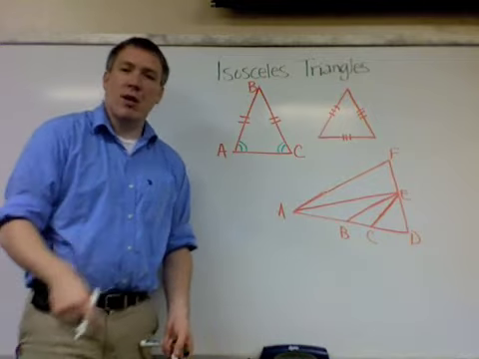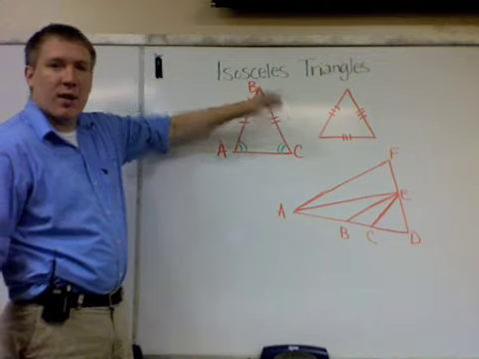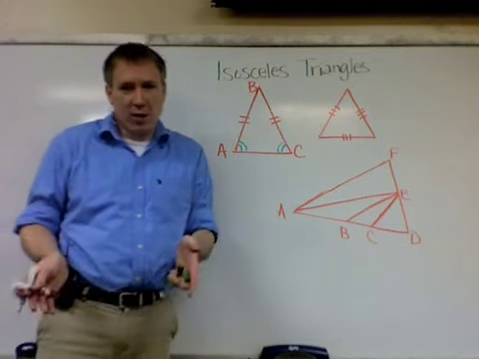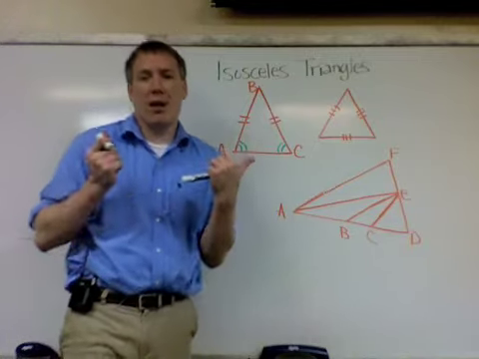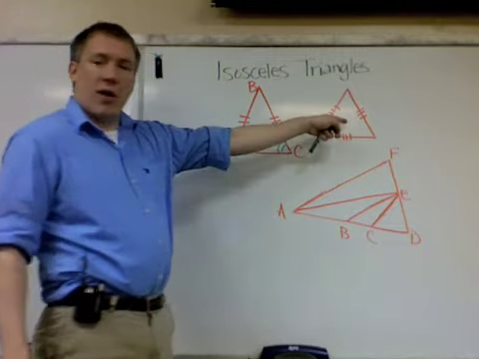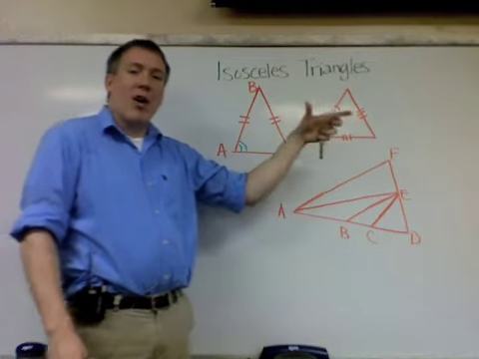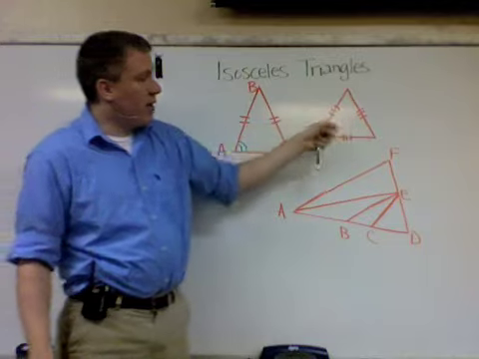But the reverse is also true. If you know a triangle has two congruent angles, then you know it also has two congruent sides. So either way, two congruent sides means that it has two congruent angles. Two congruent angles will mean that the triangle has two congruent sides. We can extend this further for an equilateral triangle. Equa meaning the same or equal. Lateral means side, so all sides are equal. So all three sides are equal.